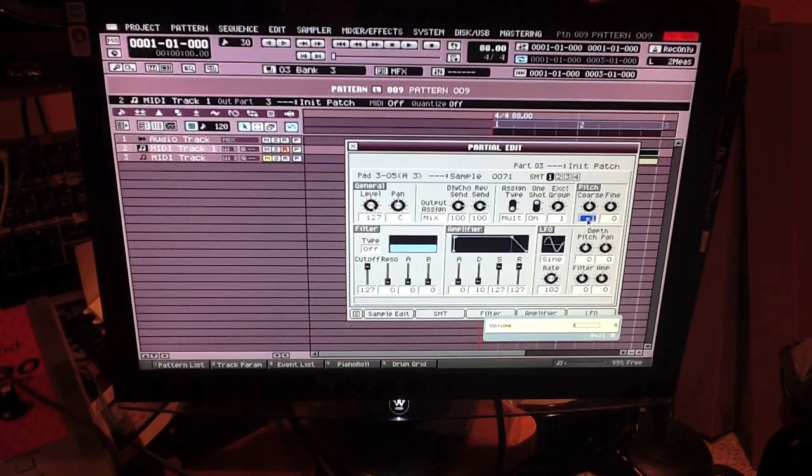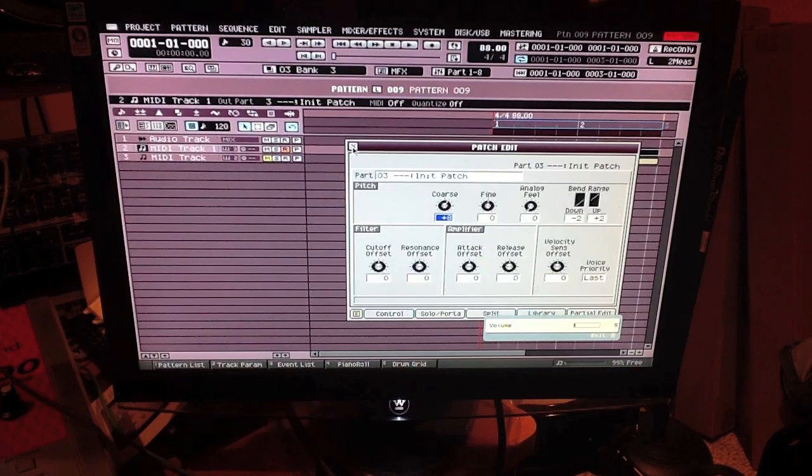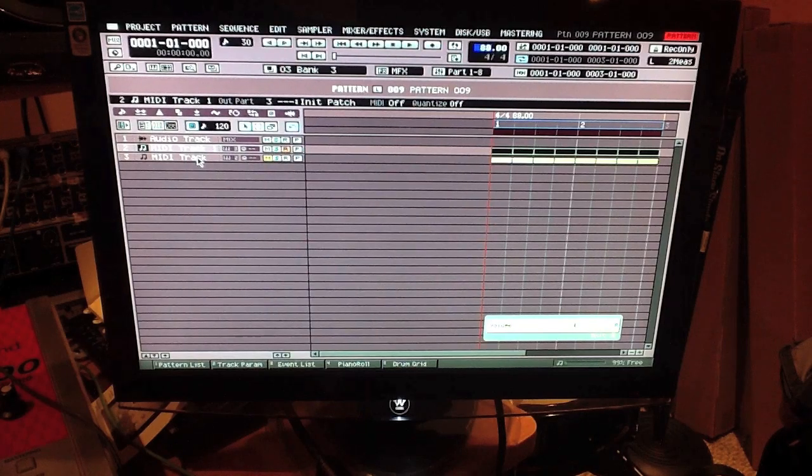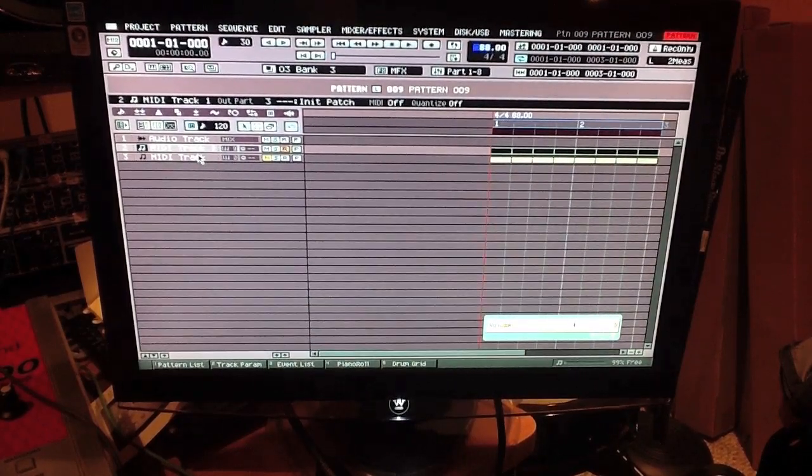I'm going to put that back to 0 because the whole patch is actually plus 8, like I said. But the first thing that you want to make sure you understand is that the bass drum and snare drum are on a patch and a bank. Now, when you take your sample, you're going to put it on a separate patch, but the same bank and pad number. So we can basically swap out, and you'll see what I'm talking about here.